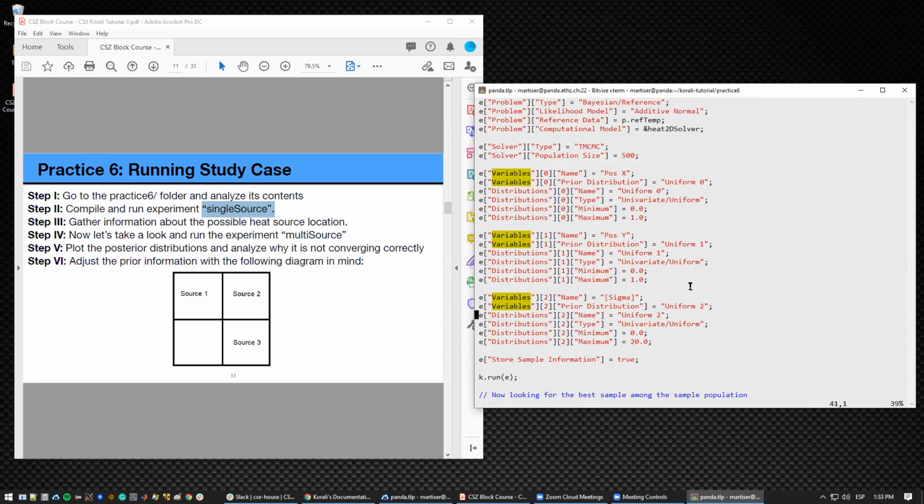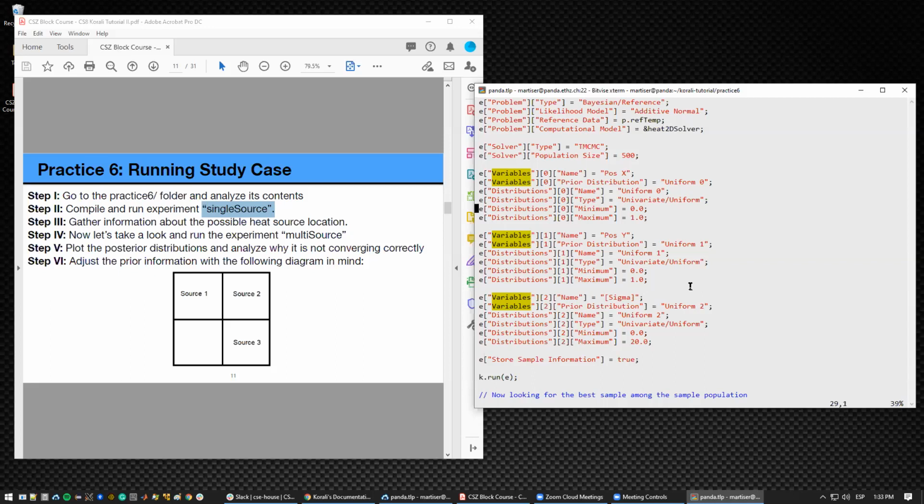There's only one source of heat, and the coordinates of the metal plate go from 0 to 1. We agree on this, right? From 0 to 1 meter or whatever, but this is the 2D dimension, 0 to 1 and 0 to 1.